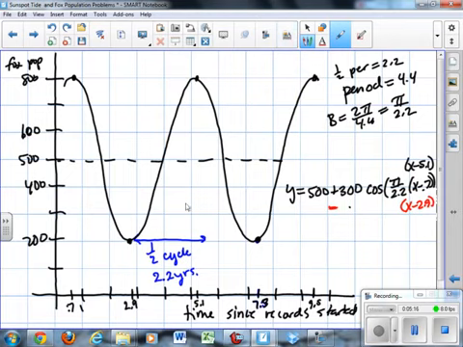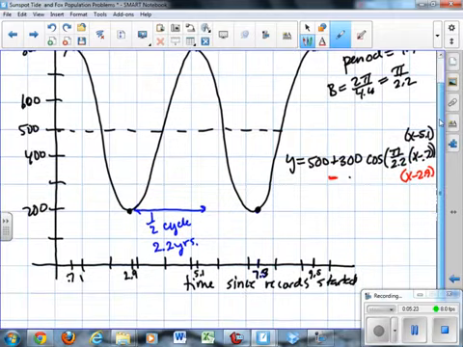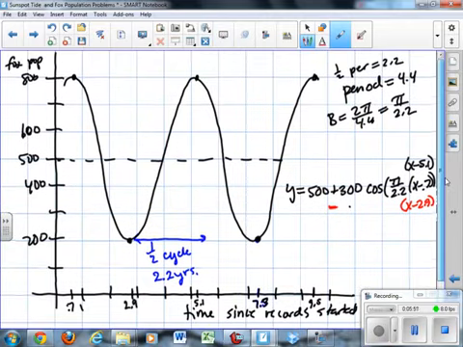Once I have this equation, then I can use the equation and the graph to help answer some questions about the fox population. So think about that. If I know the year, I can estimate what the population would be at that year, either by looking at the graph and estimating, or I could do this in my equation. If I know the population, could I estimate at what point in the record keeping it occurred? Now that's a little tougher, and we're going to have to make that the topic of another video. So here's something to get you started on the fox problem and see what you can do with the rest of the questions on that.